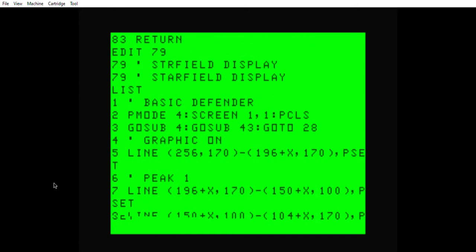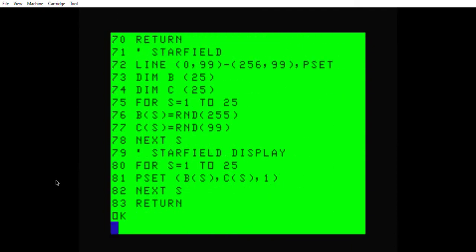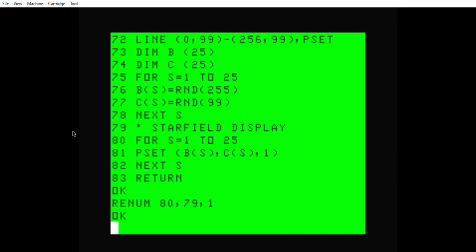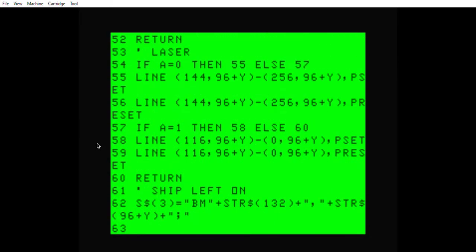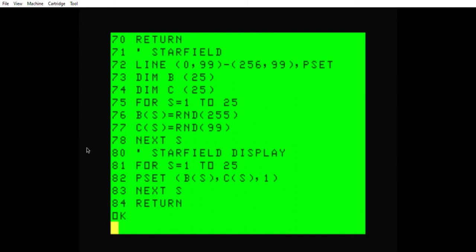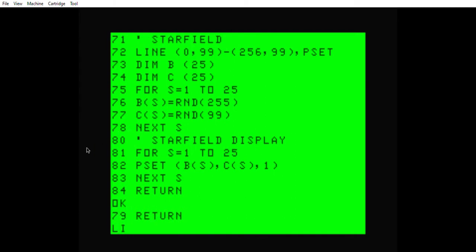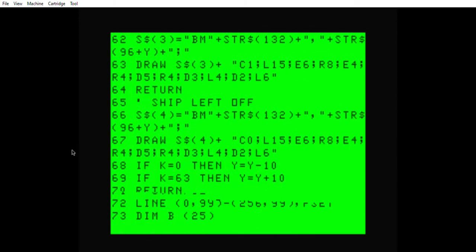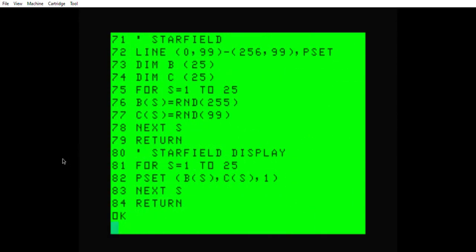Let's list this whole thing over again here. So I've added a number of lines here. So again, this is going to generate the lines, and I do need a return statement here. So we're going to renumber this, so I can fit a return statement just before our next area, because if that's not there, then this isn't going to work. And we're going to list this. I like to keep my programs as clean as possible.